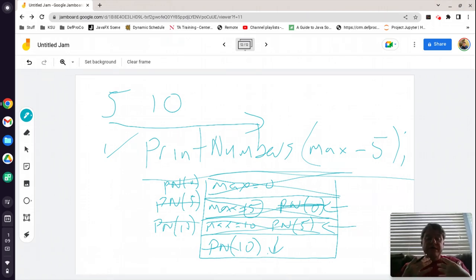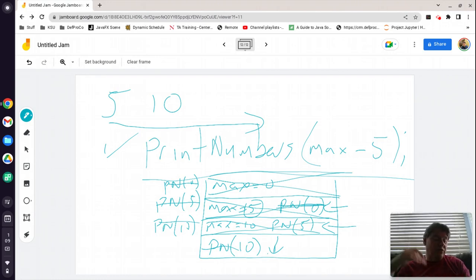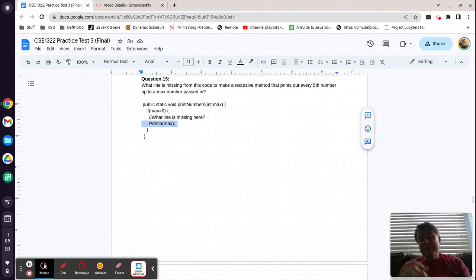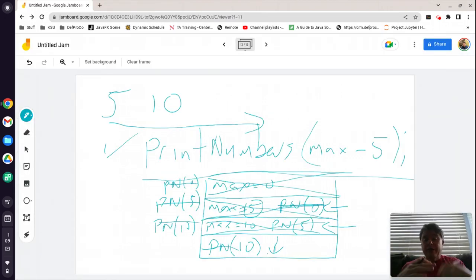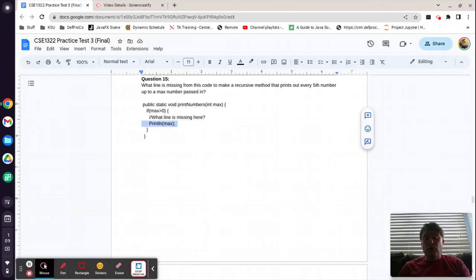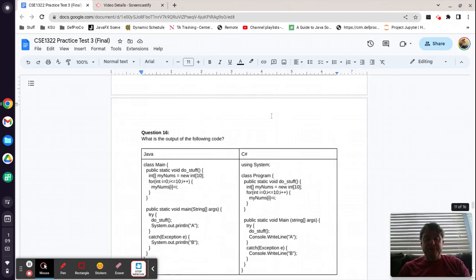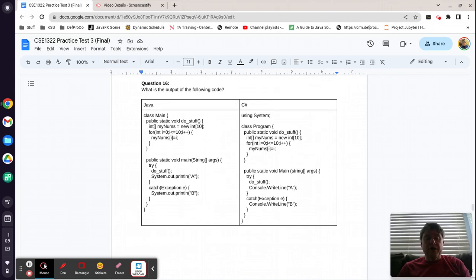So I need you to realize the fact that this is down underneath the recursive call is what's causing that. Had I put that print statement before the recursive call, then what I would have actually got is 10, 5. I would have gotten them in the other order. And that's a useful property of recursion, which allows you to get stuff either forwards or backwards, just depending on where you put the print statement in there. So that's pretty cool.